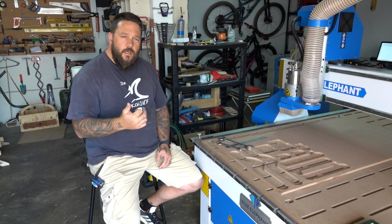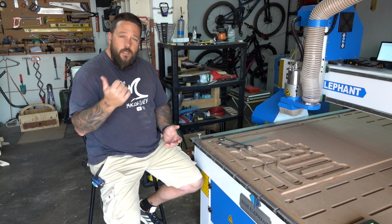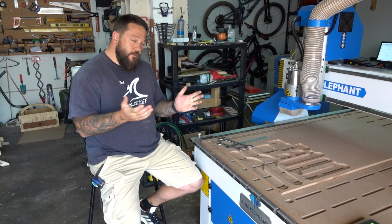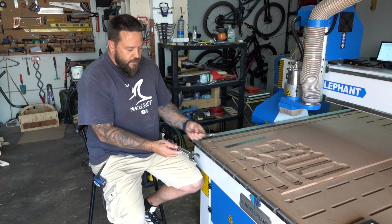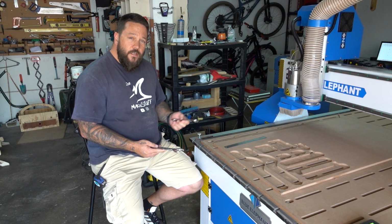So I went ahead and sprayed the other side of the parts for the controller arm. Once again, while that's drying, I'm going to get on with the second upgrade that I want to make. Now this is a very small upgrade. These over here are the wrenches that I got with the machine. These are used for the collet in order to change the tools.